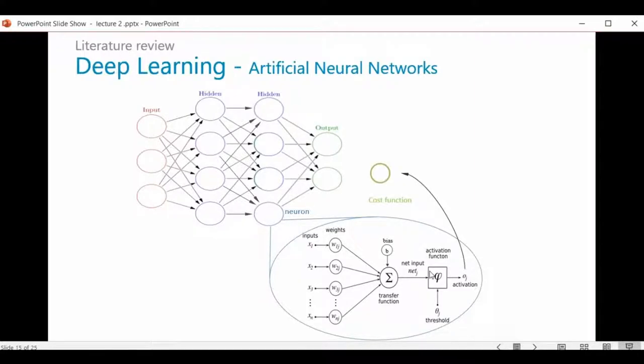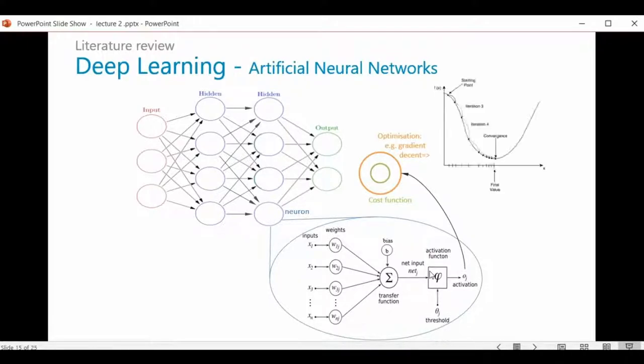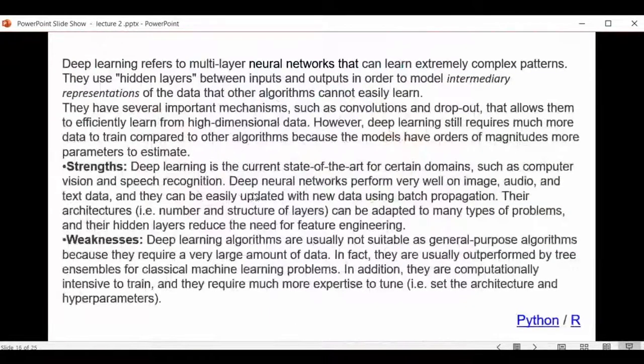That's then passed to a cost function. We spoke about cost functions before. It's basically an estimation of your error, or how well you're doing, and you can use gradient descent to minimize that error. What neural networks use is a process called backpropagation. It's a process of using this gradient relative to the weights of each stage or layer of the network, and propagating that back all the way through the network, with however many hidden layers you can have. So they can learn extremely complex patterns, extremely non-linear relationships.